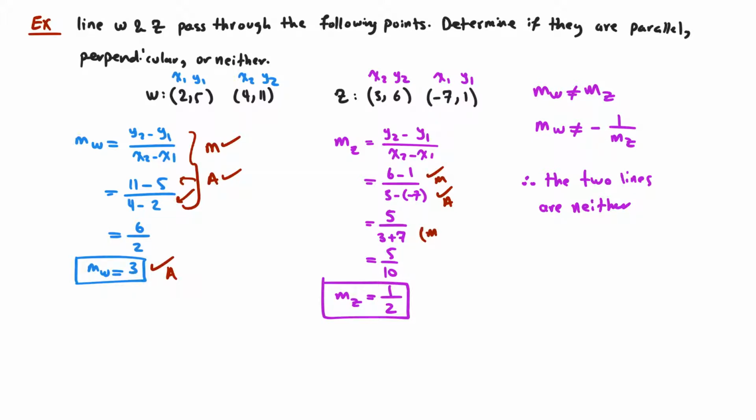Sometimes there's an implied method mark over here. I'll include that over here as well. Actually properly making the calculations and finally arriving at the final solution is an accuracy mark. Finally, you have to make some reasoning. So there's a reasoning mark over here, and in this case, there are actually two reasoning marks, one for figuring out they're not parallel or perpendicular, and making an accurate final answer that the two lines are neither in this case.